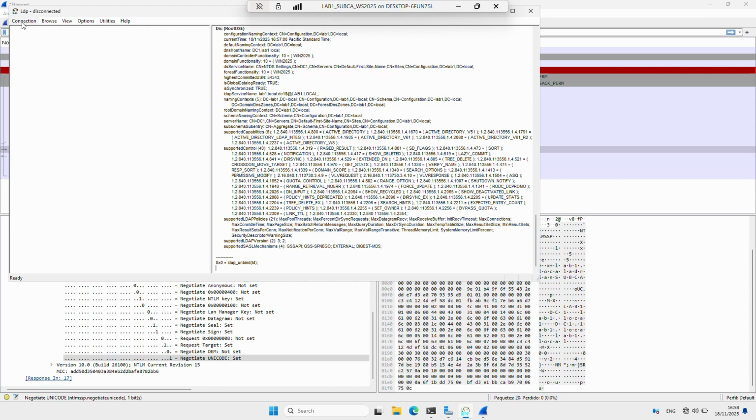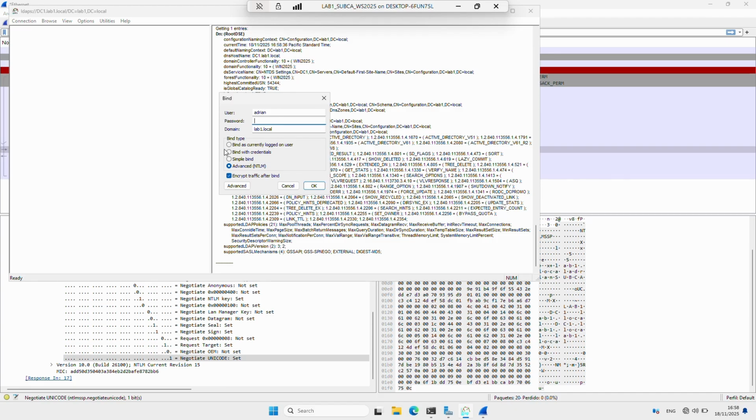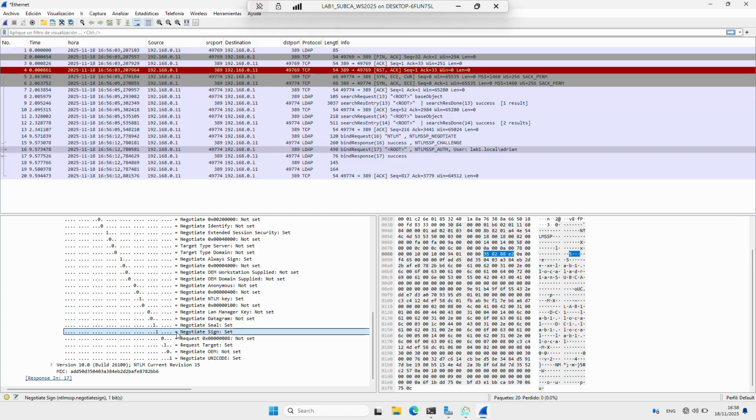I can do a connection with 636 SSL, a bind, and here I can uncheck encrypt traffic, and this signing will not be forced.